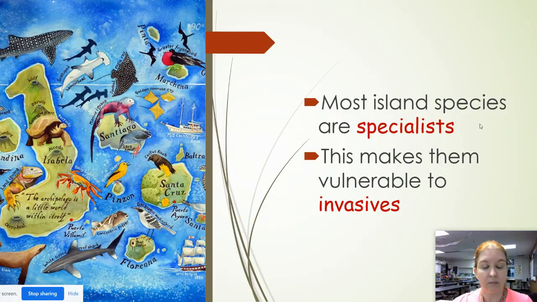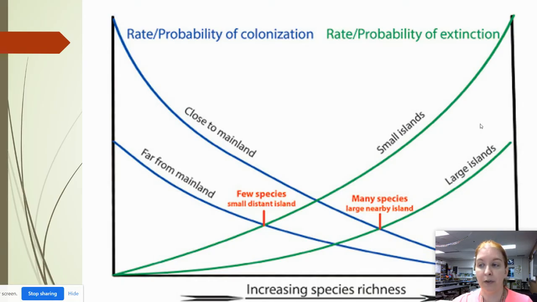All right, so the theory of island biogeography, I can almost get that out, and here is a nice little graph. You guys are actually going to graph it yourself on the packet, and then we're going to look at a video and do an activity in class.